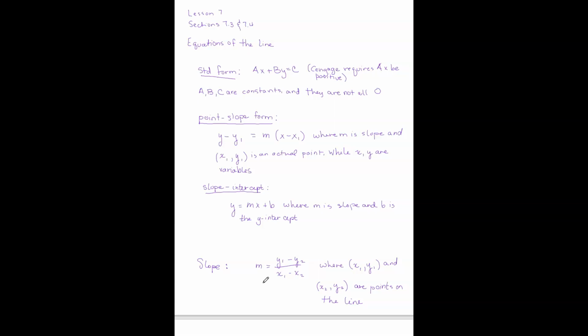And just so that you know, Cengage requires that the ax has to be positive when it's written out. Otherwise, it tells you it's wrong. And even though mathematically they are exactly the same thing, when you have them the other way around, Cengage will tell you that it's wrong, even though the ax could, in fact, be negative. All right, so a and b and c are constants. That means they are a single number that does not change in the course of the equation. They cannot all be zero. That should be pretty obvious. If they're all zero, while 0x and 0y equals 0 is a true statement, it's not particularly helpful.